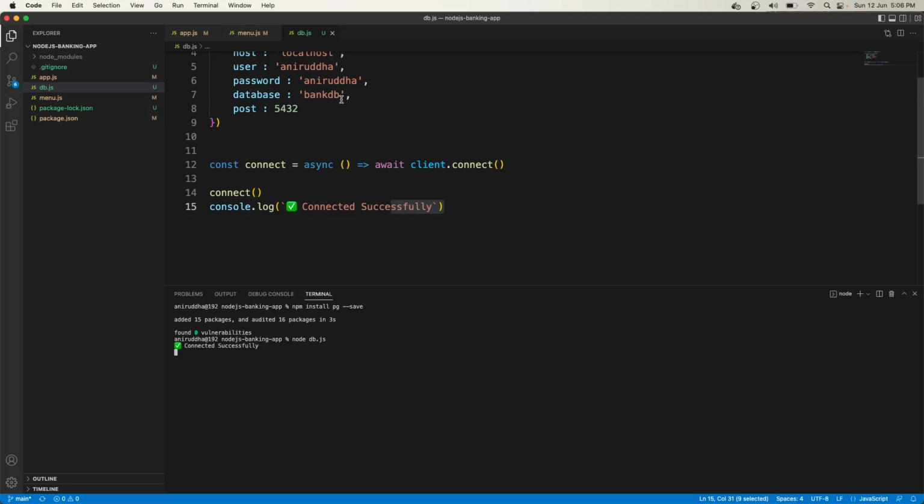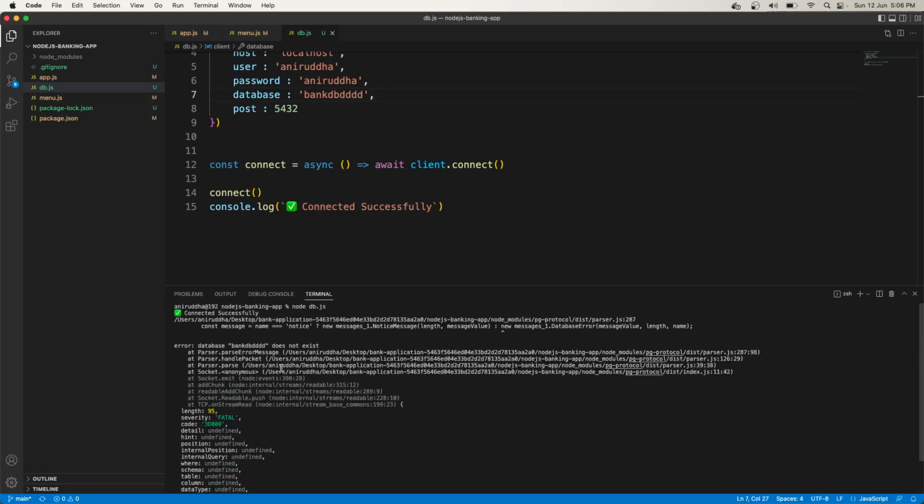Let's give some another thing, wrong data. Yeah, there is a problem, right? But still it shows connected successfully, right? Because of this connectivity is happening over here. It is showing connection is successful or not.